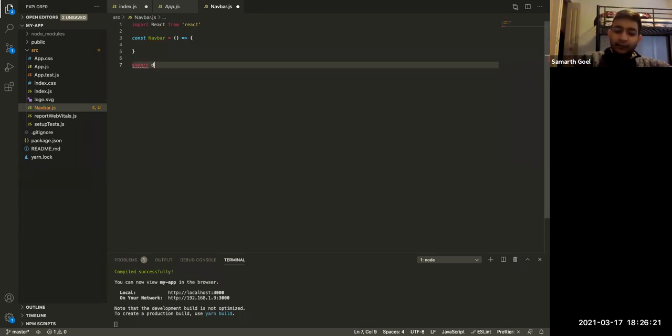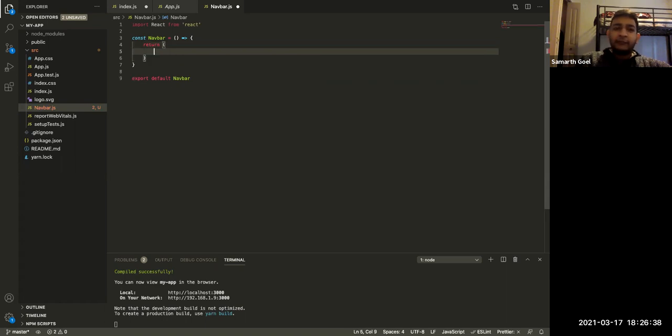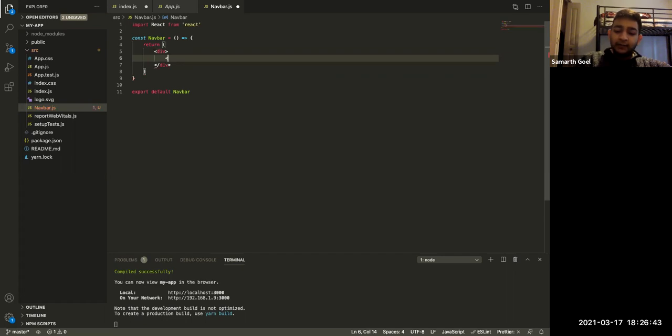And then next, let's export this function so that it can be used in all of our other files. So export default navbar. Don't worry about the difference between export navbar and export default navbar right now, that is something we'll get to in a later lecture probably. But let's just concern ourselves with how exactly React works right now. So let's return what we want to return. Let's return a div with an h1, and let's just say hello world. Cool. So that's our navbar. It's not really a navbar, but just for purposes of this example, it's close enough.